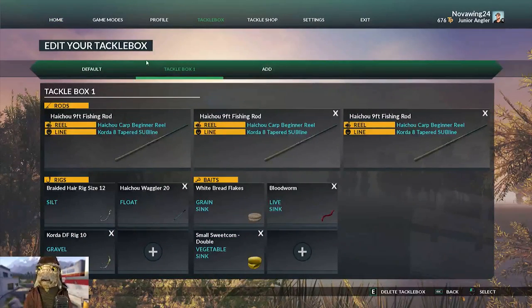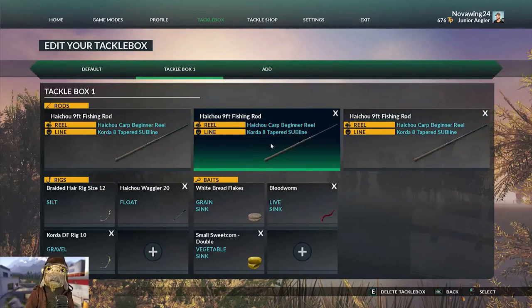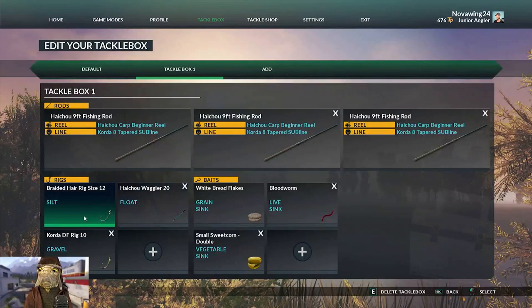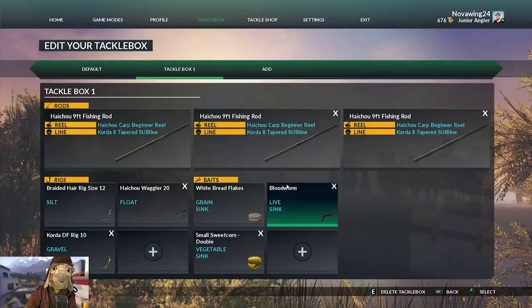So I've made my own tackle box. I've got three fishing rods. I've only got the basic fishing rod available to me at the moment. I've got a couple of rigs or a couple of hooks there. I'm pretty sure the only ones I'm really going to be using are the silt and the gravel ones. And then we've got a couple of extra baits for this one as well. We've got white bread flakes, vegetables, double sweet corn, and bloodworm. Just to give it a shot and see what happens. I've got no idea how this is going to go. This is going to be highly entertaining.